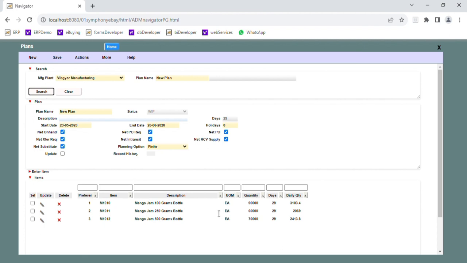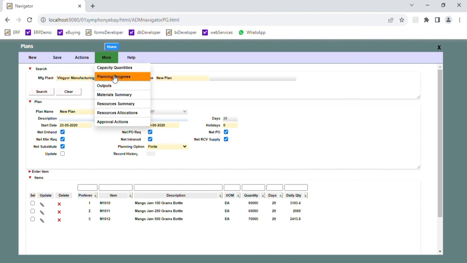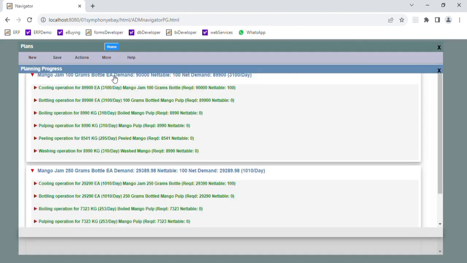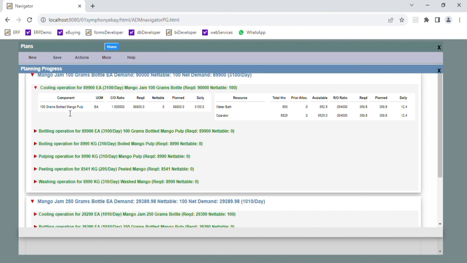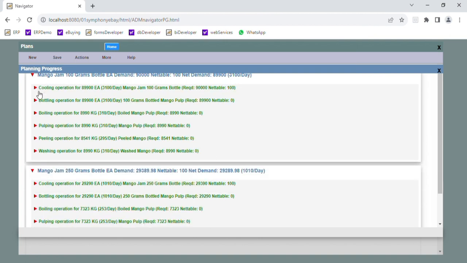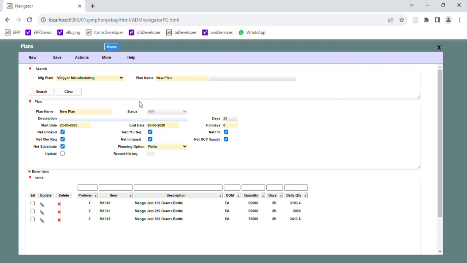You can run the planning engine by clicking action run planning, or you can see the output of the planning run last done from this window by choosing planning progress. Operation by operation, it is showing what are the material and resource requirement generated by the plan. This is the planning process.